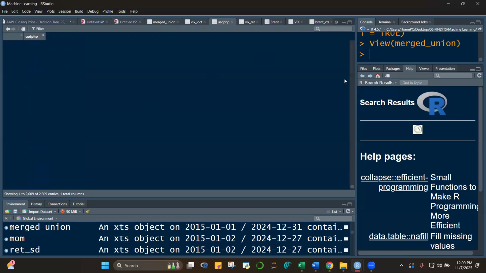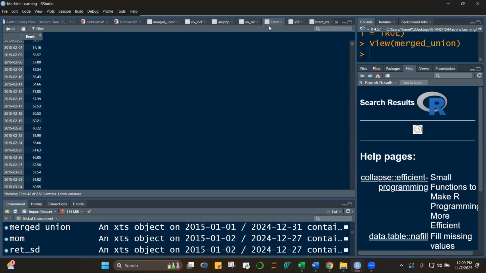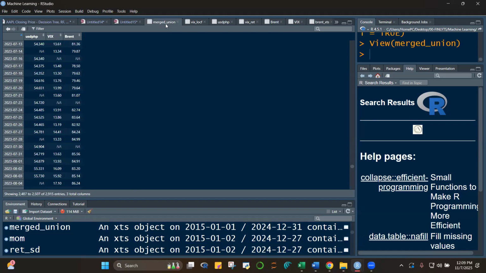USD PHP has 2609, VIX has 2607, and Brent has 2516. So the merged union will have more, class, because it will include the dates that are missing for any of the assets. If there are missing dates for some of the assets, then it will have more dates than any of the assets.